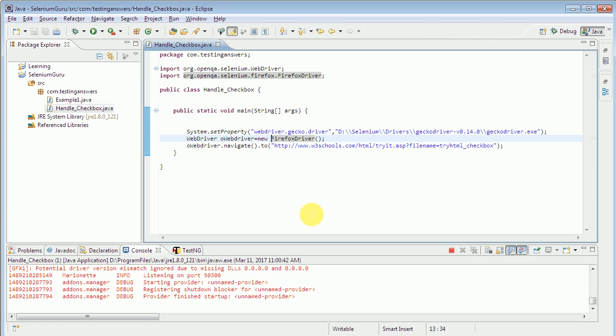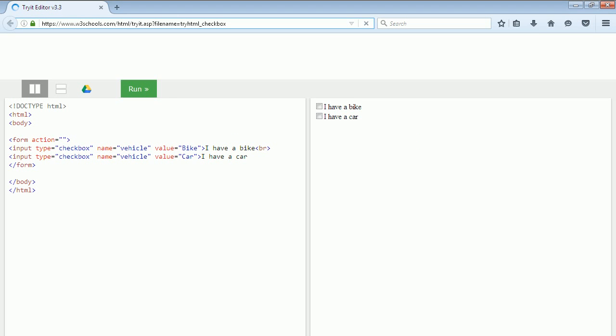Now the URL is open. This is the page, and here we need to do this.